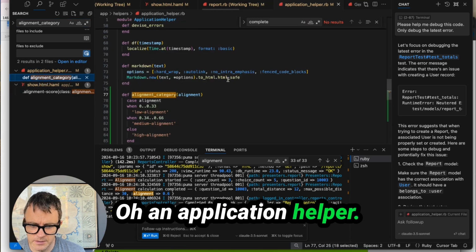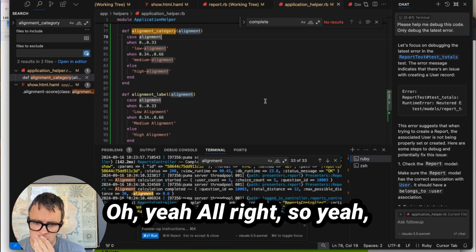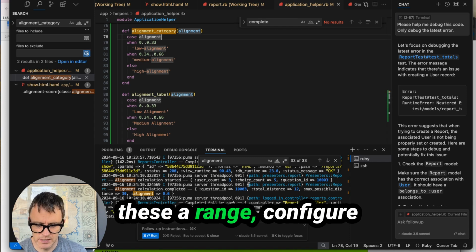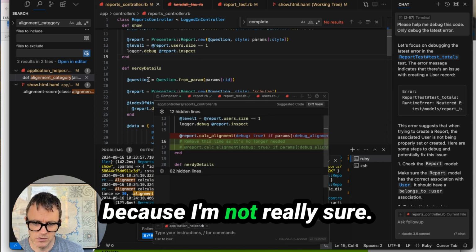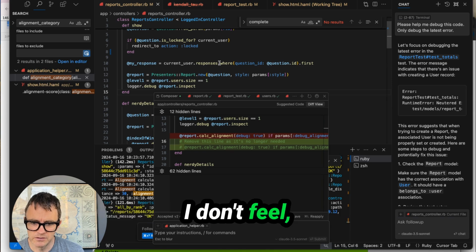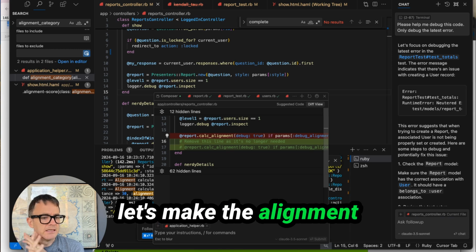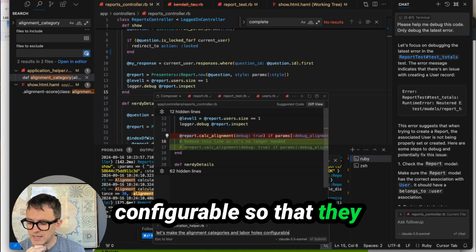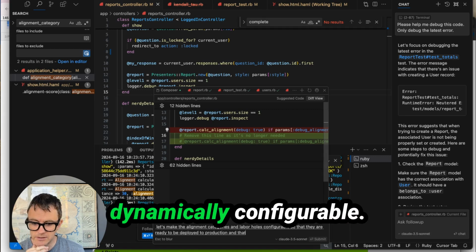In application helper. Oh yeah. All right, so let's make these a configurable range. Let's make the alignment categories and labels configurable so that they are ready to be deployed to production and that they're dynamically configurable.